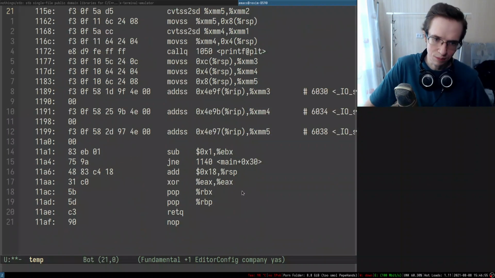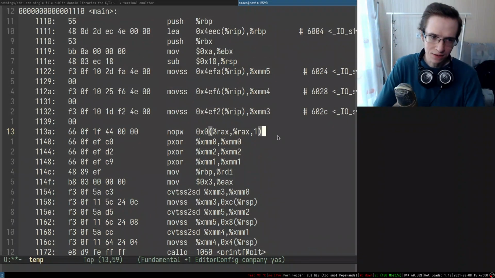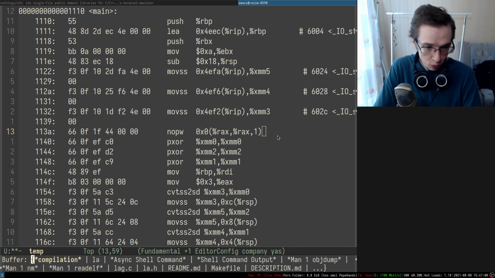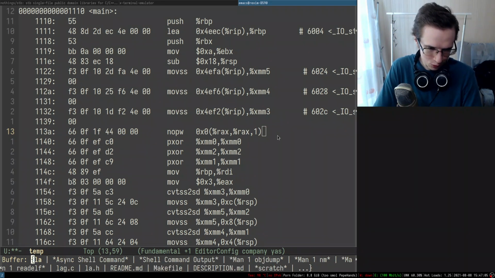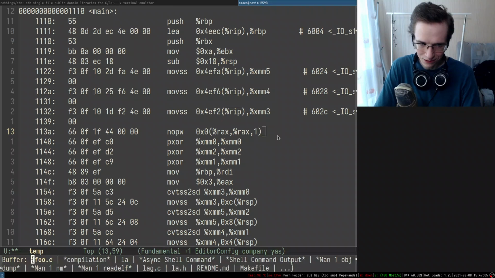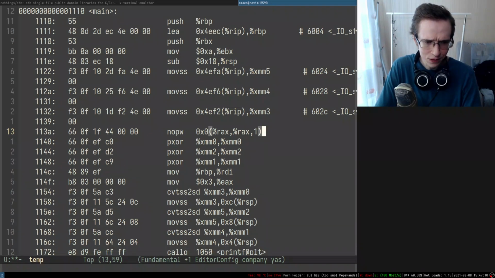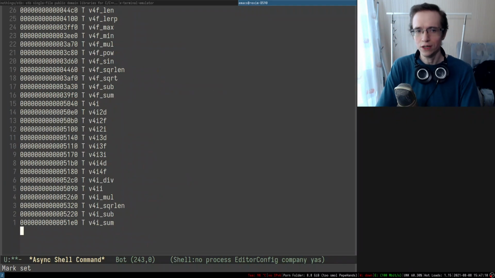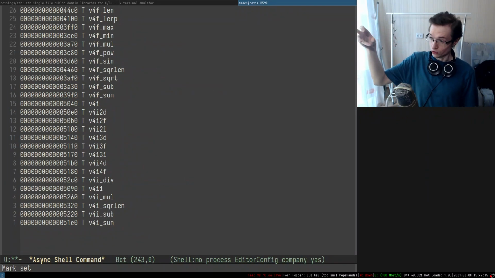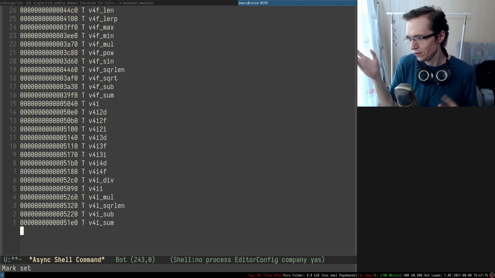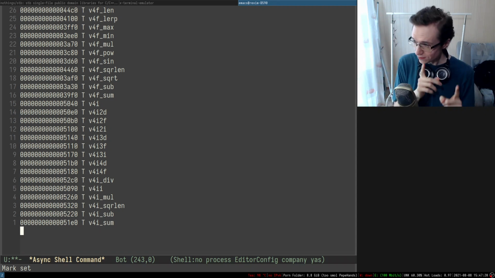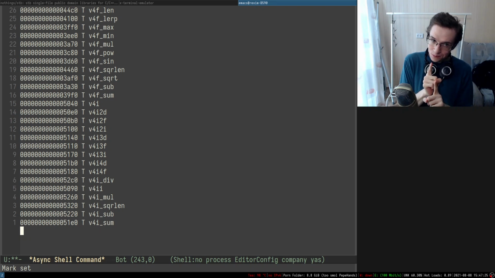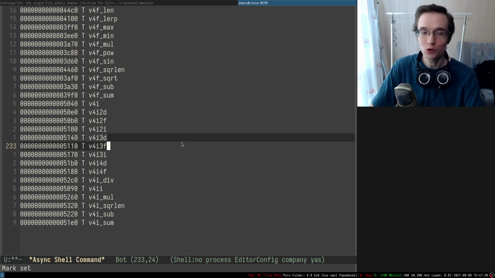It did in fact inline them as far as I can tell, but they're still in the object file. So that's kind of sus, isn't it? If I take a look at the temporary output, maybe a sync output, yeah, there we go. So they're still there. It inlined them, but it never calls them. They're just there as dead garbage. And the reason is that they all are declared as external symbols. Yes, that's the actual problem here.